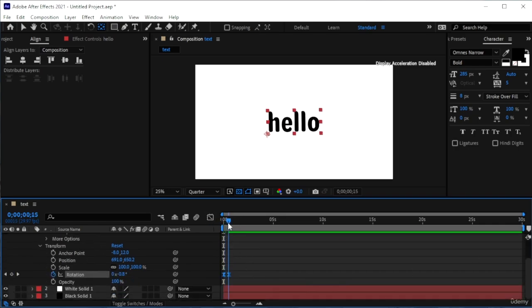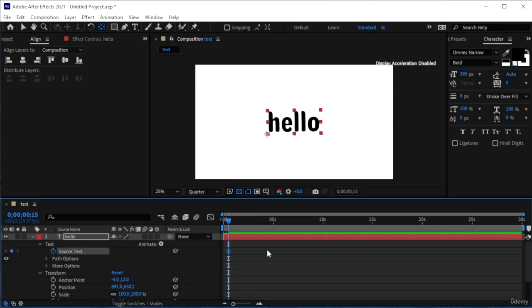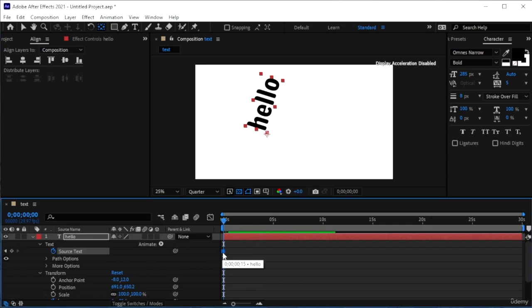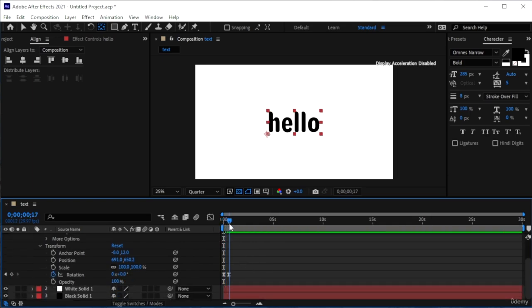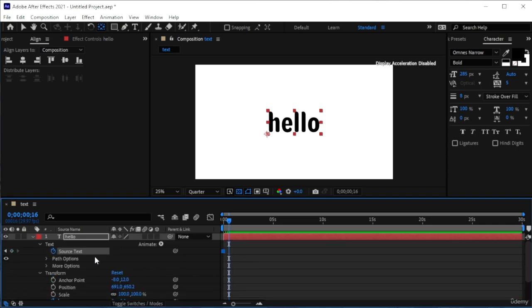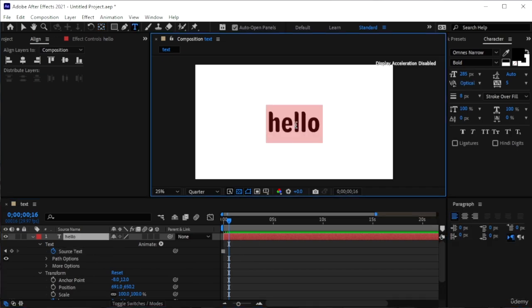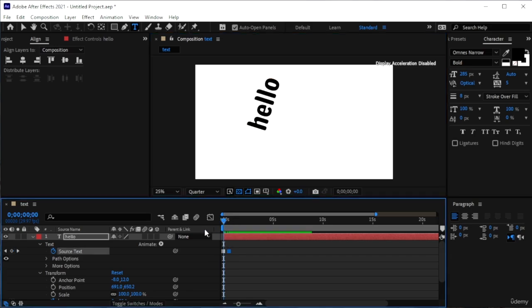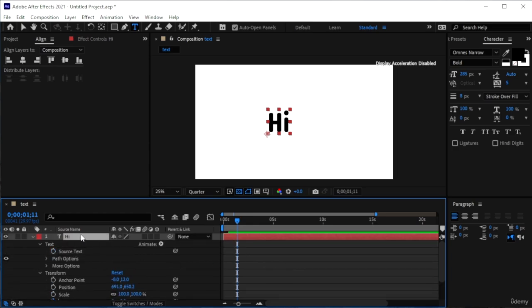I'm going to come down to the point where it reaches the floor. Go up here. Turn on the source text, bring hello in the beginning. Go back to where it was. And then we're going to write another thing. So Control T, Control A, like that. So you can see it's a little nice text change. It obviously needs more supporting animations to make it look better, but I'm just demonstrating how you can work with these layers.